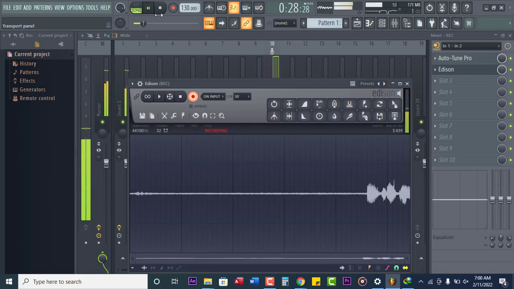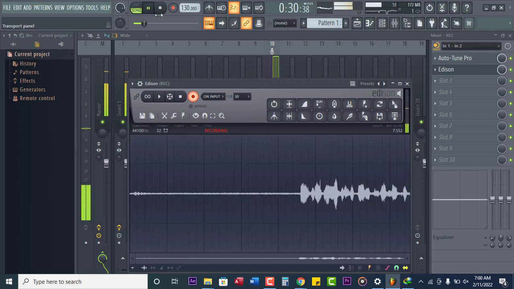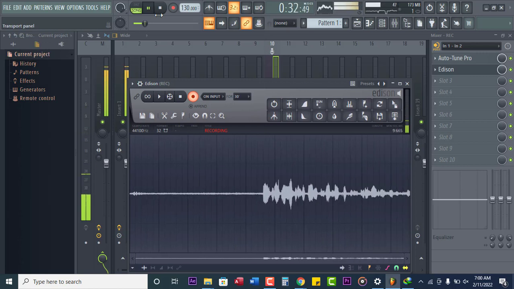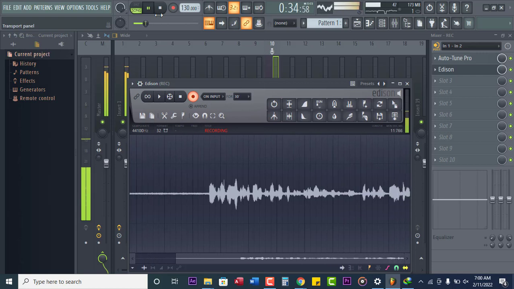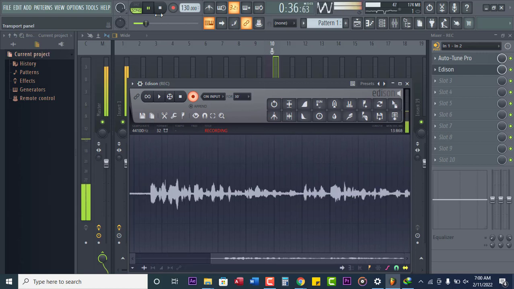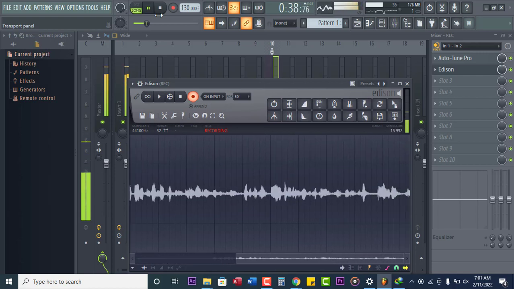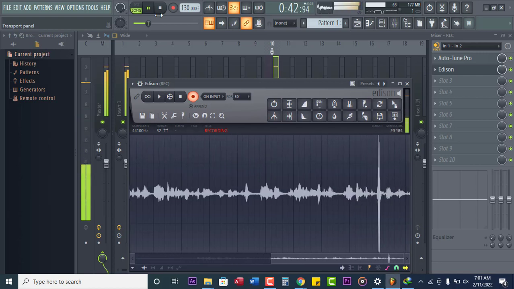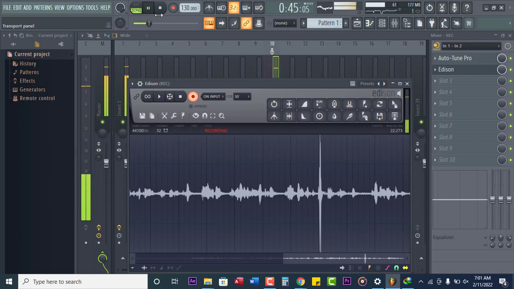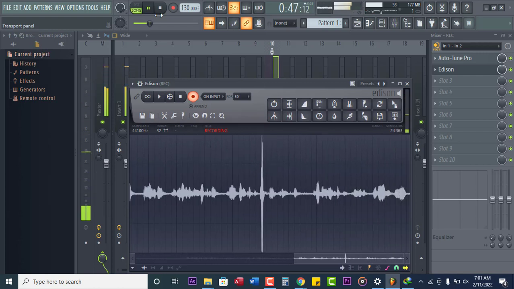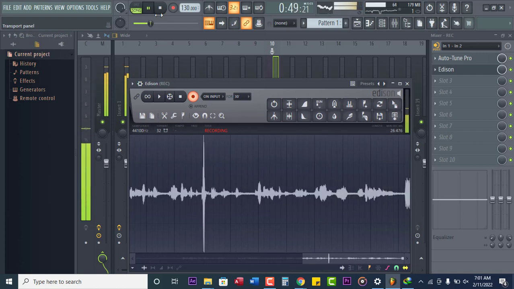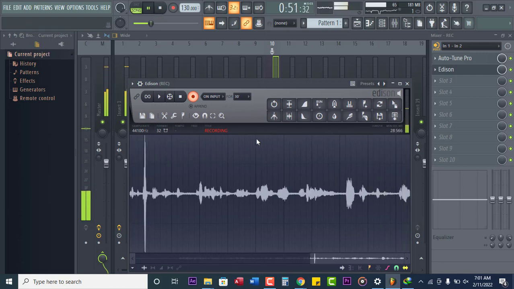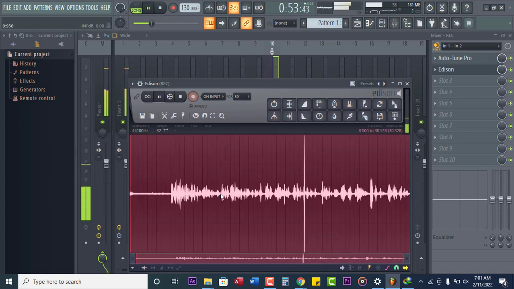Alright, so I left some space before I said copy because I want to edit the audio track. So when you're recording, this is how you capture your audio. Okay, and you want to stay some distance away from the microphone so that it doesn't take the sound. Okay, that can really affect the audio as well as the S sound and the C sound. Okay, so we'll go with that. Let's stop recording now.